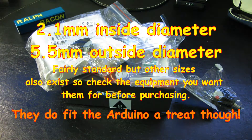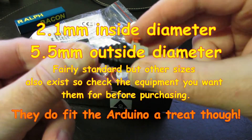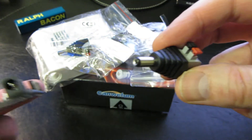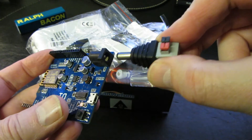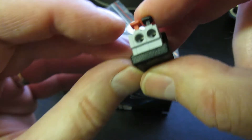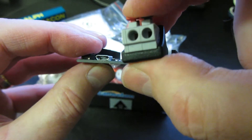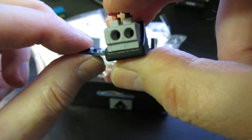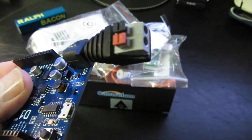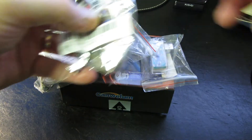Let me unpack one of those. This is what it looks like — it's a standard power connector, so you can plug it into the back of an Arduino, for example an Arduino Uno clone. The power supply cables just fit into those little tiny holes, and as you push down the lever it allows the wire to go in, then you let go and it clamps it. A nice clean connection — it just makes experimenting easy. I bought three of those.